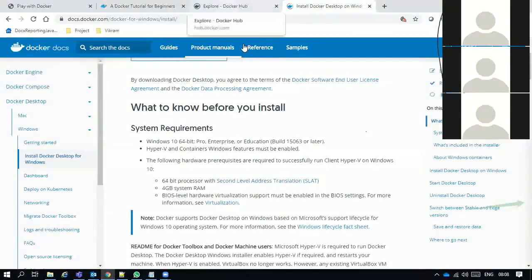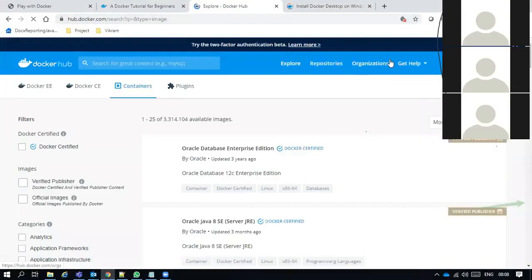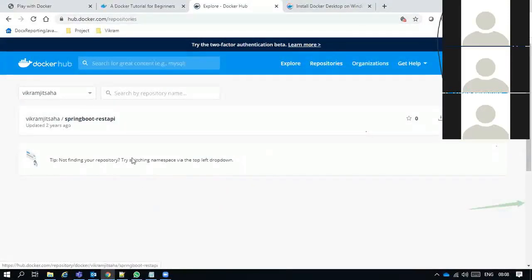Then I will take you through the Docker Hub. You can have a login here. It's very easy. I have probably logged in. Yes. So in my repository, I have cleared all the repositories. I have just kept one. This was updated 2 years ago. There were many other files which I don't want to display, so I have deleted all of them right now. So this is my image that I have published here.